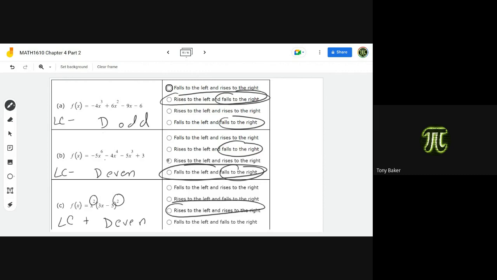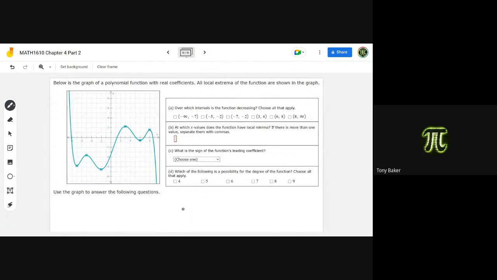Pretty simple, straightforward. Like I said, if I gave you a graph and you couldn't tell me what the left and right side does, I'd hand you my glasses. Those are simple. The equations make it a little more complicated. Let's look at a graph.